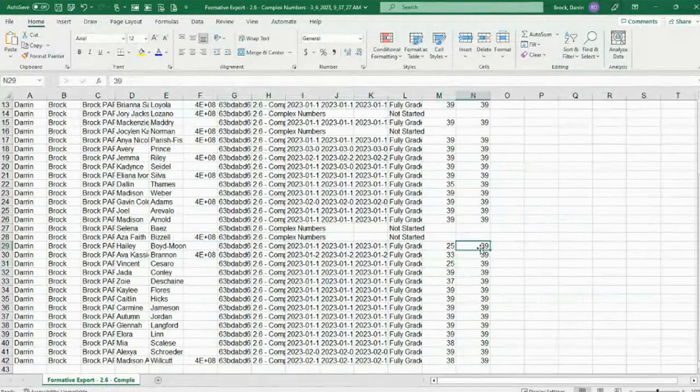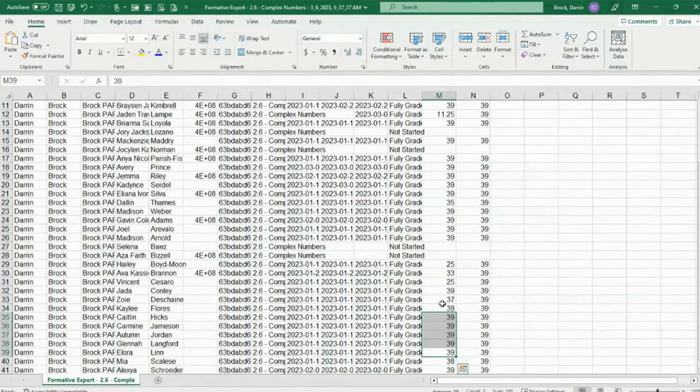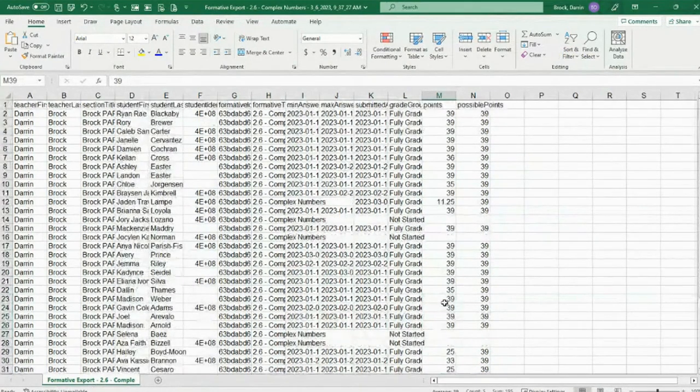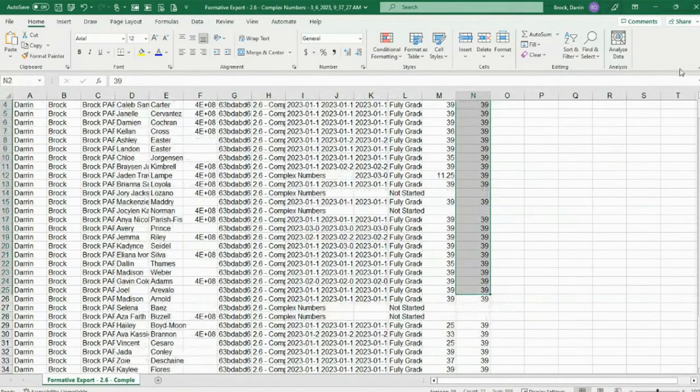It's not off by 3 like these others that got full points. So I don't understand what information this is giving me. When I export this, it's not useful because I have to go back and check every grade individually to see, was it really 4 less than total, and the total is wrong, and I don't know why. And this is every formative. I'm just picking one as an example.